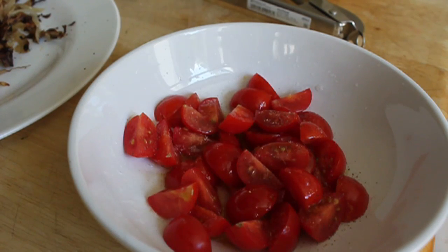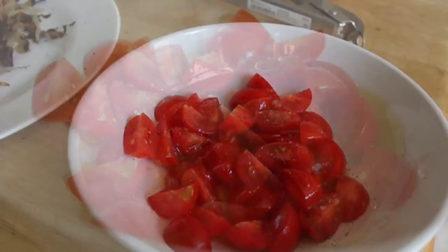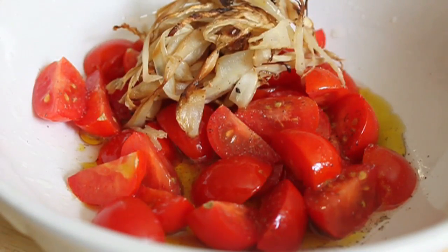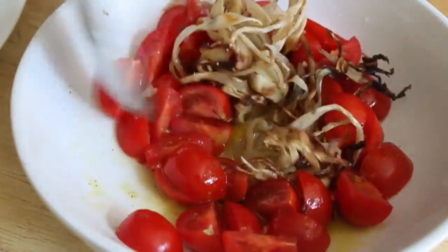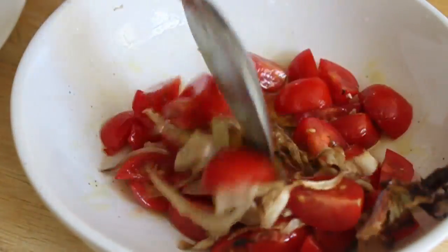It was going to be so perfect. But no, I had to do this. I had to think to myself, you know what? You should put in some of that fennel right into your salad. That'll be tremendous. And you know what? It wasn't. All right, but I'll explain that.